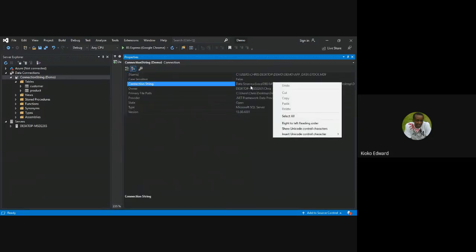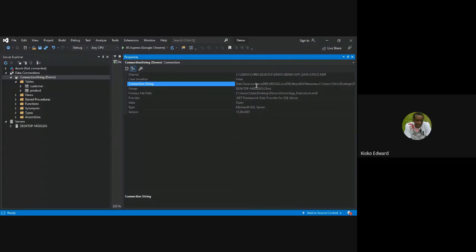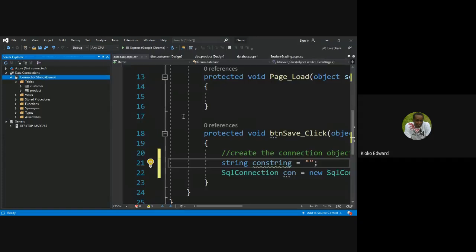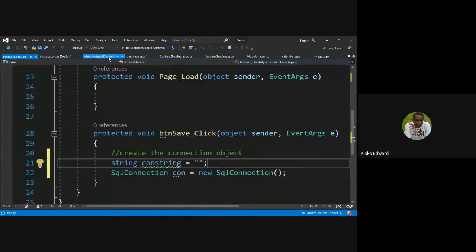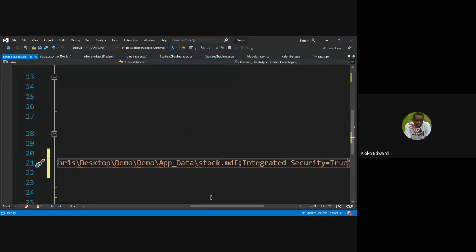So I copy that and paste it on this variable. So you don't need to know the exact connection string, how it looks like. Once you right-click the database, go to Properties, you'll see a property we call the connection string. Get the value and assign it to this variable we are calling the connection string.